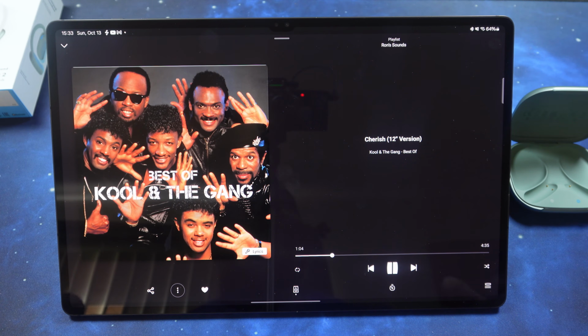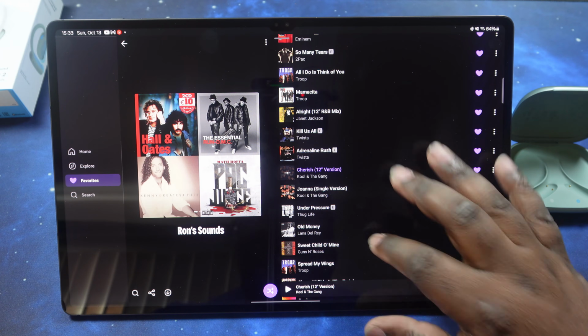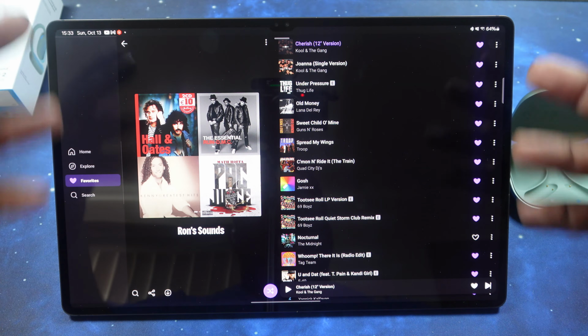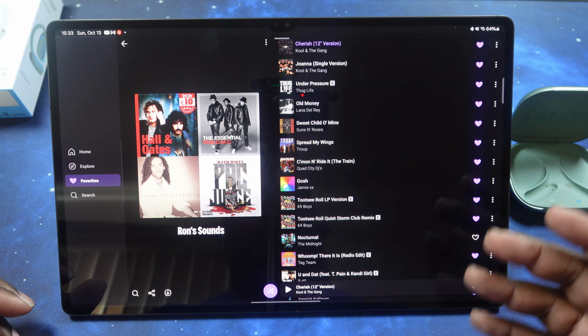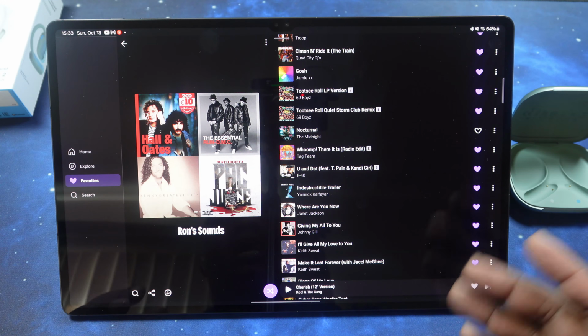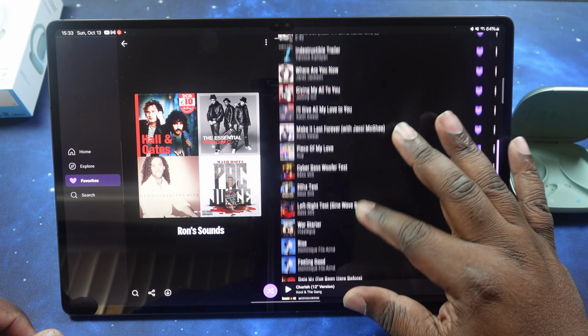All right, now we got some background vocalists here. Very clean. Oh, very clean. All right, I'll run off a little bit. Got that little old school in there. Had to get some of that in. All right, I like the vocals. I like the sound stage. Nice and clear. And you got nice natural volume. So these guys are really impressive so far when it comes to the mids and highs. That low end, again, falls in line with every other set of open ear earbuds I've experienced.